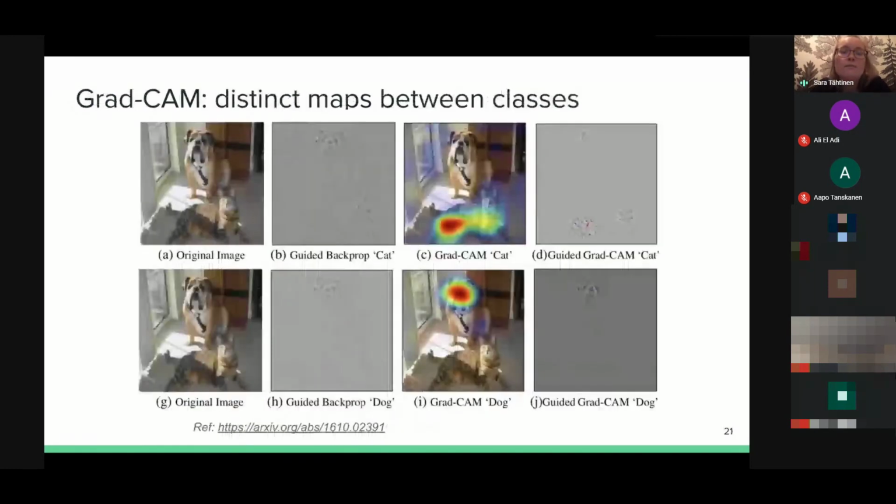And now there are better distinct maps between the classes. Now it's clear to see that these are the parts of the image that resulted in cat, and these are the ones that resulted in dog. And if you want a fine-grained map, you can use guided backprop to make a very detailed explanation of your model.